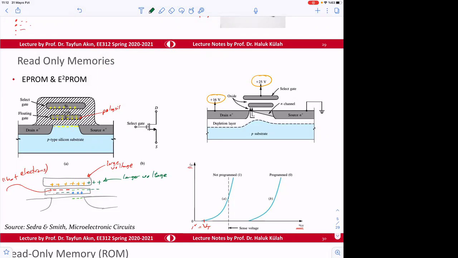Therefore, there's going to be 3 more here, okay? So a larger voltage means your new threshold voltage is going to be there.